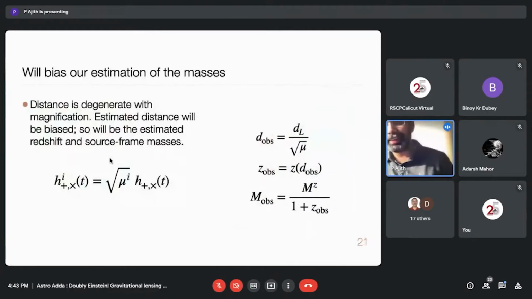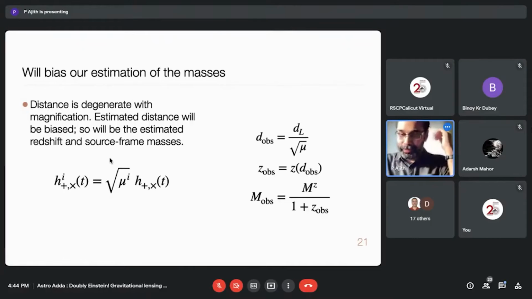And interestingly, if you do not account for this effect of gravitational bending, this can potentially bias our mass measurements. So the idea is the following. You cannot tell apart a very, very bright source that is far and a less bright source that is very close, because their apparent brightness is very similar. So lensing involves magnifying the signals, so its apparent brightness increases, and we could actually mistake them for being a nearby source.